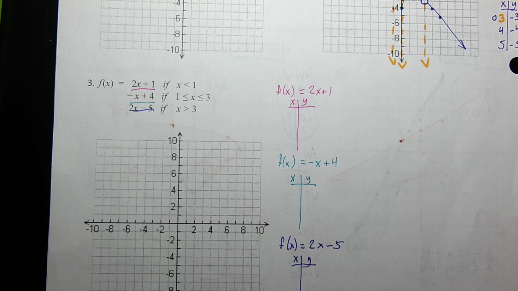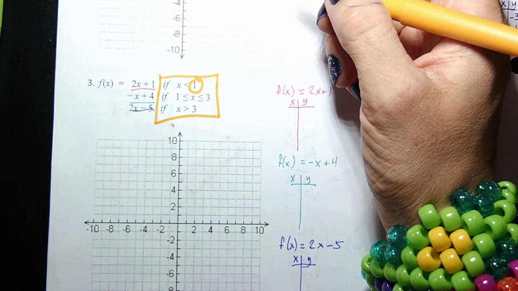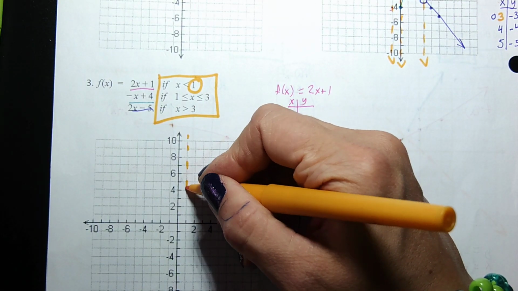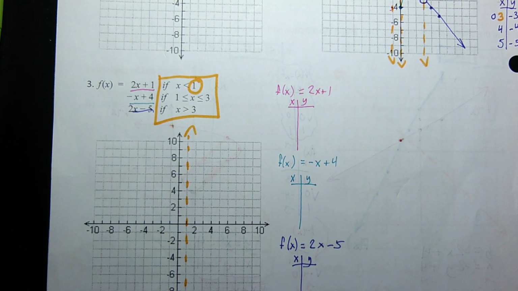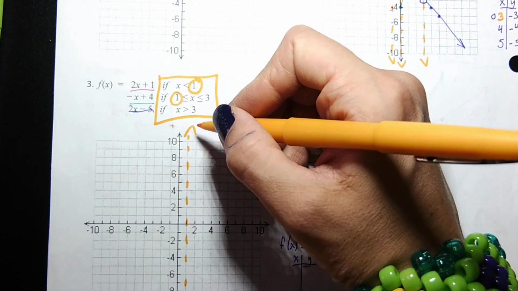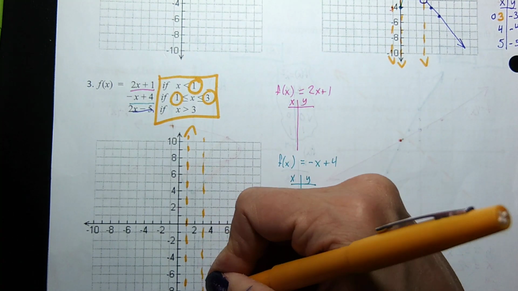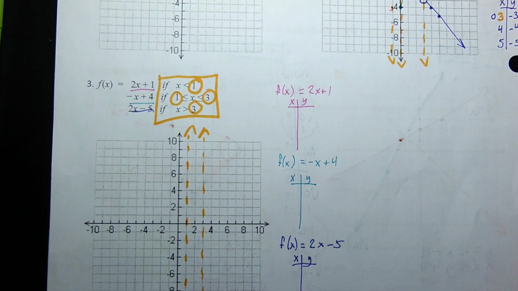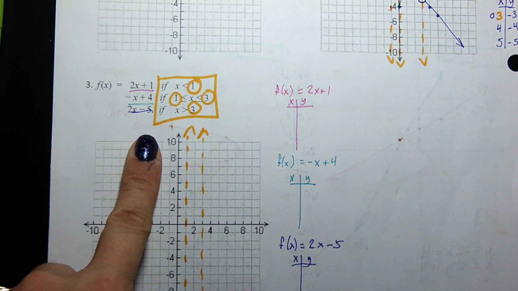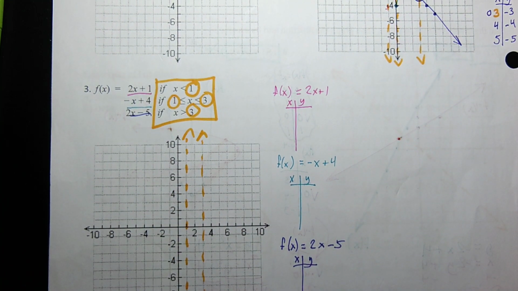So starting with our bound statements, we've got a bound value at 1, so we're going to have a bound line at 1. Always vertical, always dashed. We've got 1 again, so same bound line. And then 3. And then 3 again. So now we have broken it up into 1, 2, 3 areas of the graph. So 1 area for each function piece.